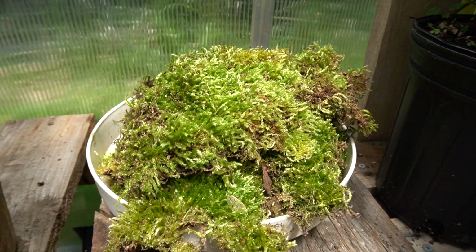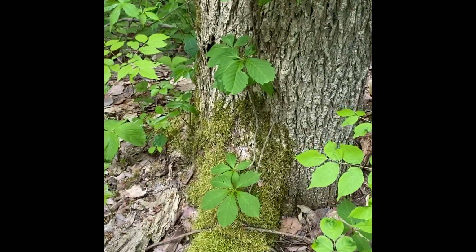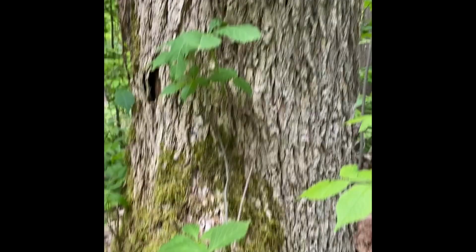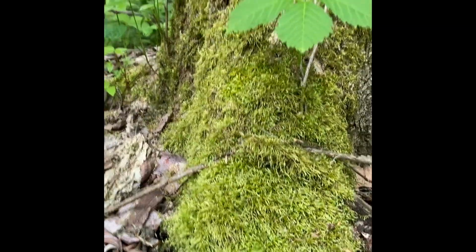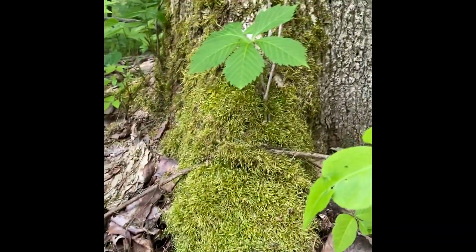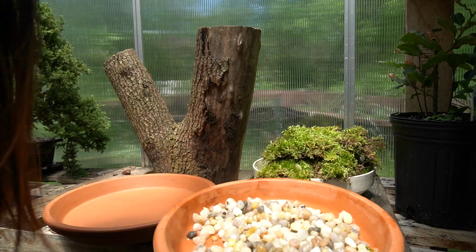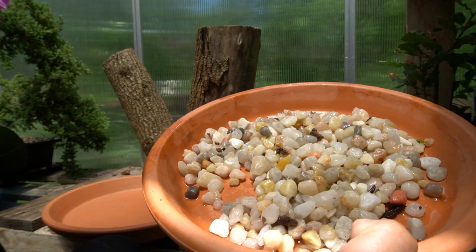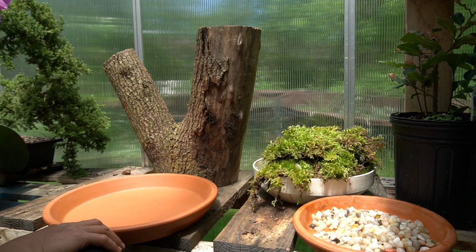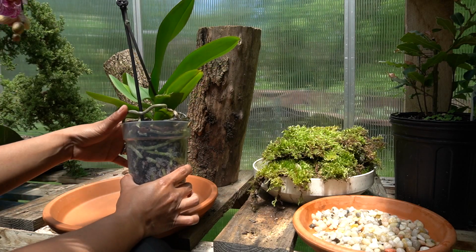We're gonna need the moss right here that I collected from the tree. So this is the kind of moss I'm using for my orchids. As you can see, they attached to this tree, and I like using that kind of moss. Okay, so we'll get started. Also, I forgot to mention we are going to use decorative stones also. Put it right there. So now we'll start removing the orchid from the container.